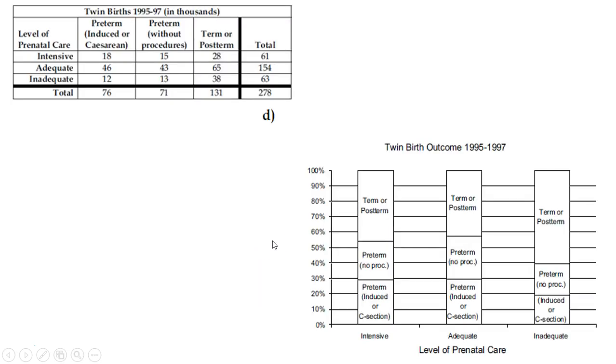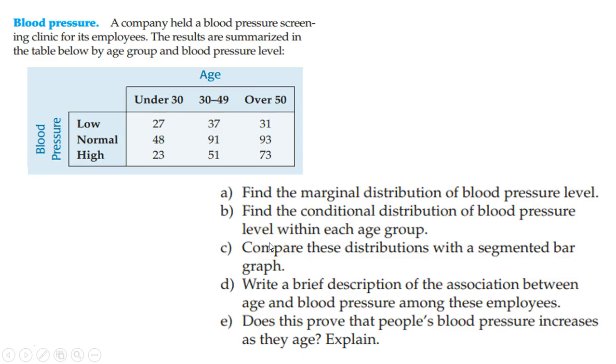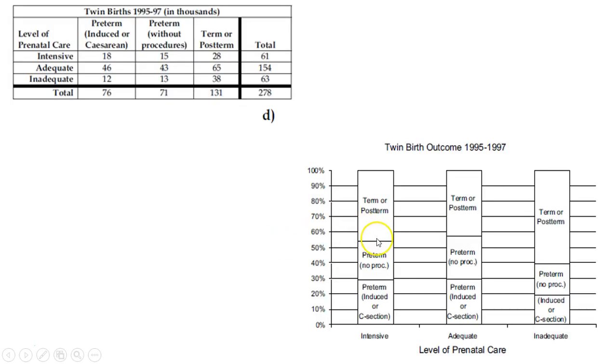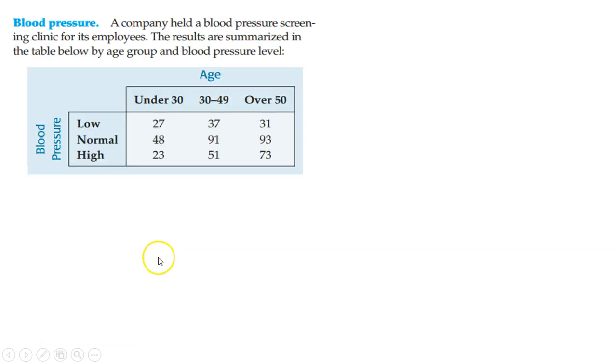But it says here, after you make your graph, to check for adequate care, when you're scanning this down just to compare, for the most part things tend to look the same except for this one. There seems to be more inadequate care for the term or post-term people in general. But for the most part, whether it's intensive or predetermined, they seem to be getting the right quality care there.